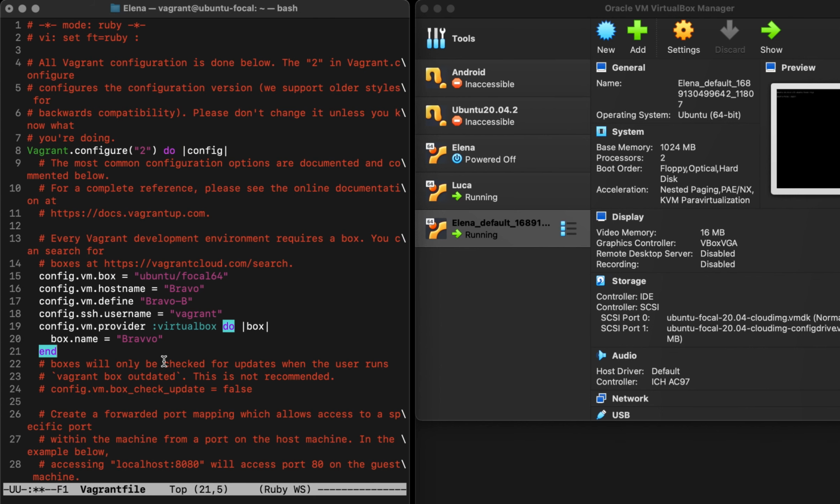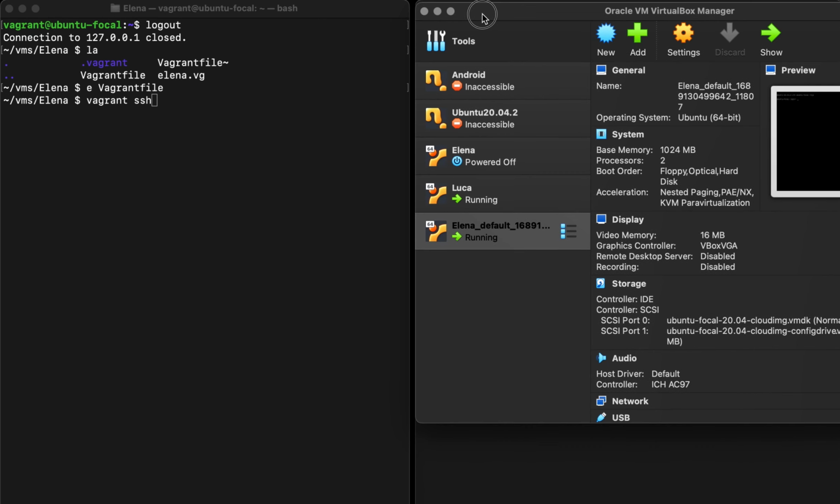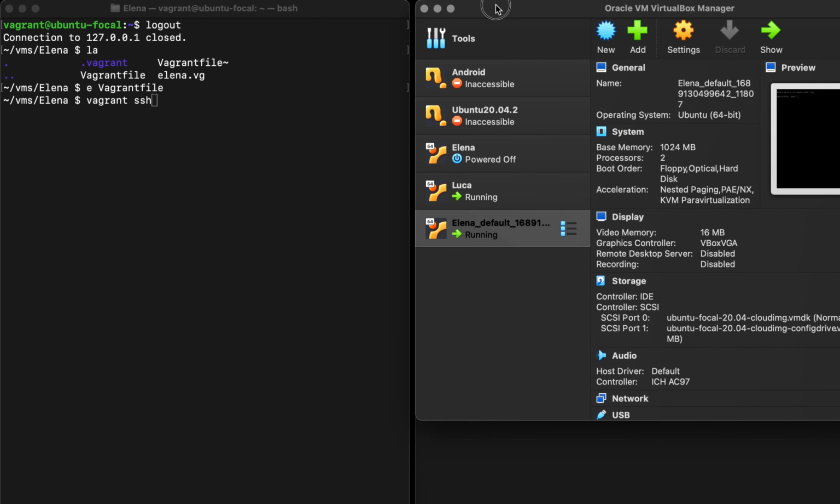So after doing all of that, you can now save the file, and if all things work well, we can now say Vagrant SSH this time around. And if we do the Vagrant SSH, I want you to be looking at this side of things in the VirtualBox manager, and you'll see how things are changing in this UI. So we'll run Vagrant SSH and we hope all things are going to work. Oh, sorry, Vagrant up first.